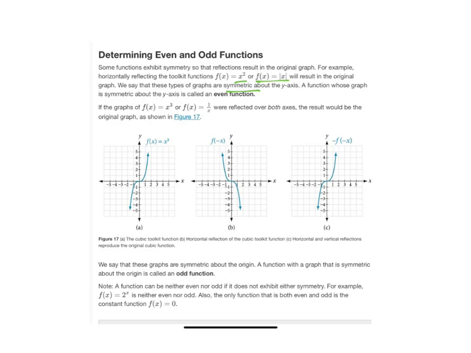Okay, so in case you were absent that day, what they did was they pushed some paint together and then folded a paper and then you open it and they should match on both sides. That's symmetry, okay? These functions, we say, are symmetric on the y-axis. They fold over that y-axis, and they're the same on both sides. That's called an even function, okay? But what if it's not? Then it's an odd function. Could it be neither? Yeah, it could be neither, okay?